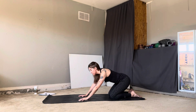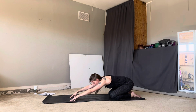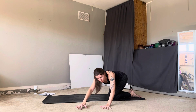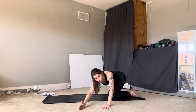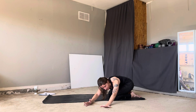This time untuck your toes, walk your hands about a palm's distance out in front of you. Take a breath in as you tense up onto your fingertips and walk them over to one side. So what I like to do here is shift forward, peel my thumb up toward the ceiling, plant down through my pinky side of my hand, and then glide back into it. Really getting that stretch along our side body here.